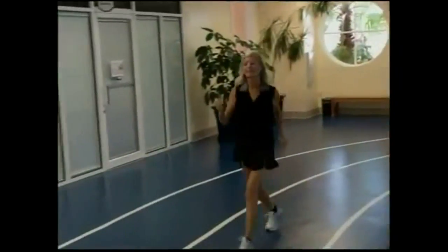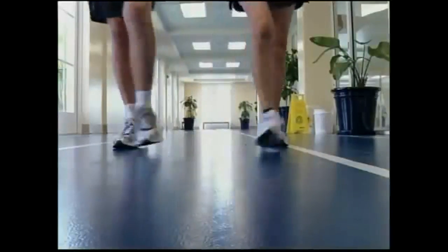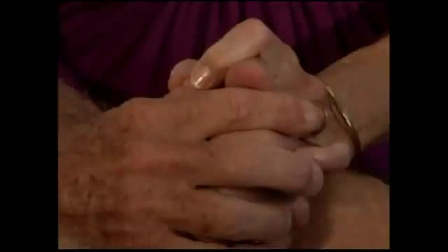A month after surgery and Gail's back on trips. She's walking miles — sometimes 5 miles a day — enjoying time with her husband as they plan a trip to Tahiti. We have nothing holding us back from our future adventures. We pretty much can do what we want to now.